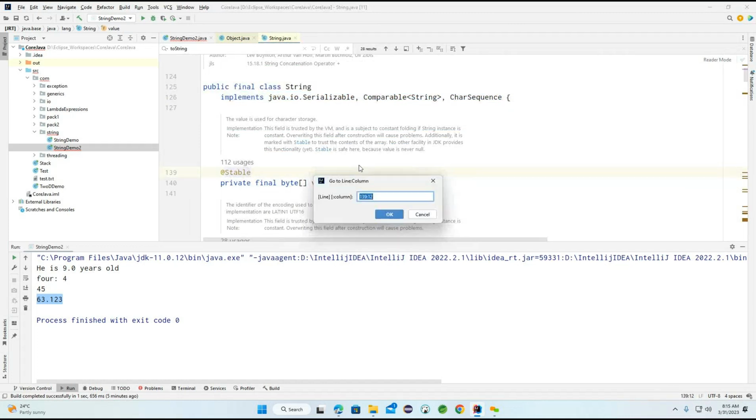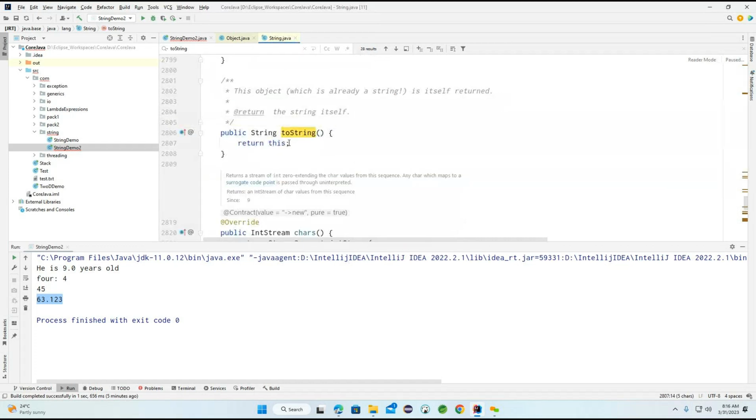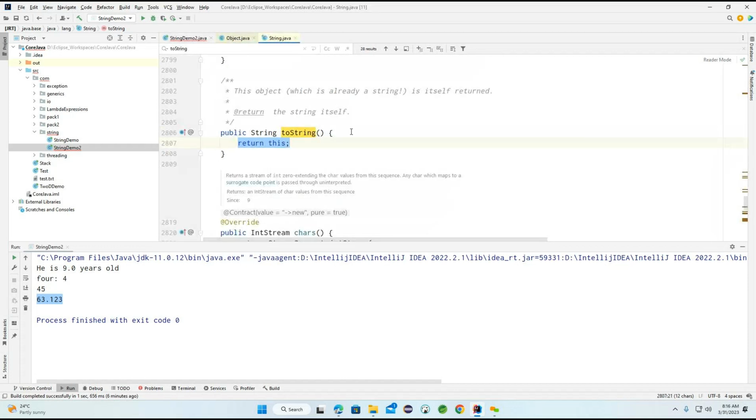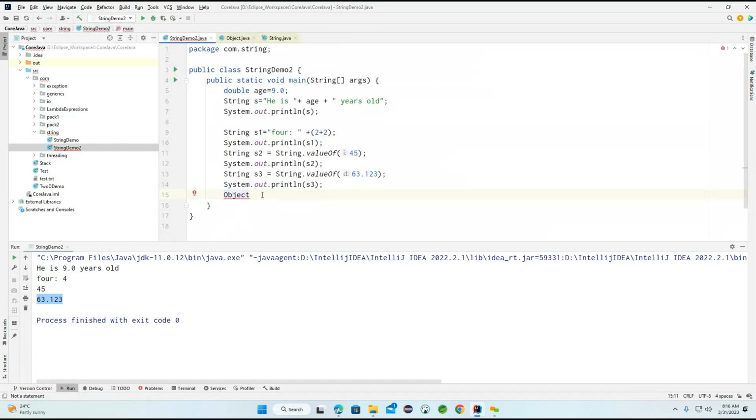In the current example, this returns something. Now here you can see the String class is overriding this toString method. Because of this, we are not able to call this particular toString here. This is one of the important concepts called method overriding. Every time, the method of the subclass is called, not the superclass method. So what is the subclass here? String is a subclass because String internally is extending from the Object class. This is what we need to understand regarding this particular toString.